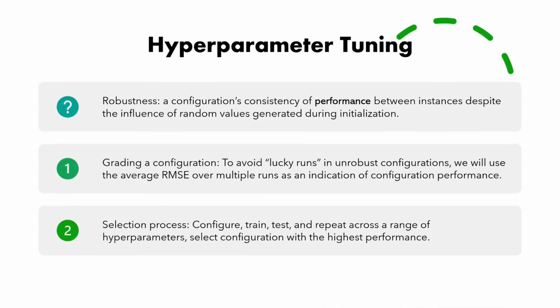Hyperparameter optimization was done using a grid search, and each configuration was tested 3 times before deciding on a best configuration. This is to avoid poorly performing, unrobust configurations from being selected based on getting one lucky run where they perform much better than usual. In the final experiment, each configuration was tested 10 times when recording their performance to avoid this.